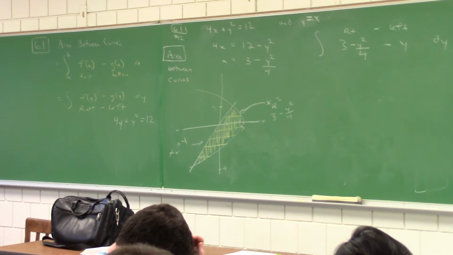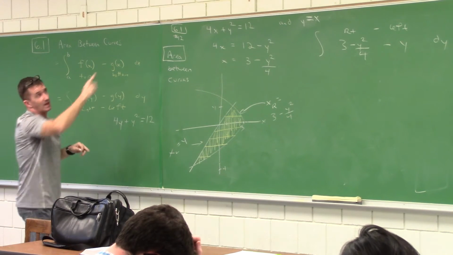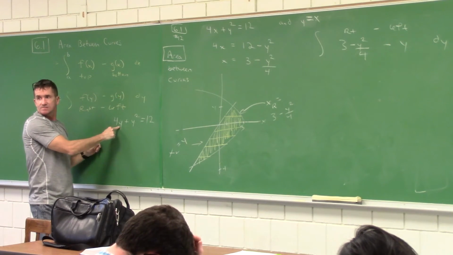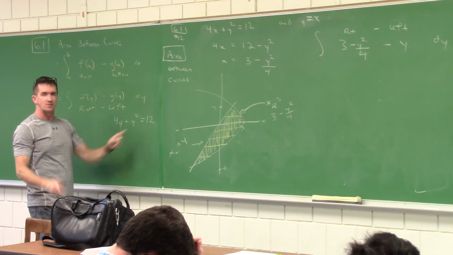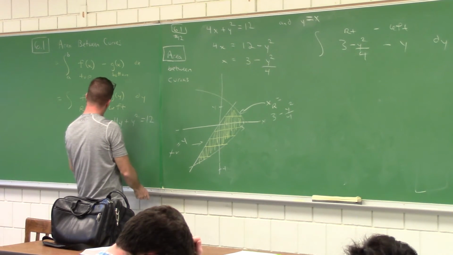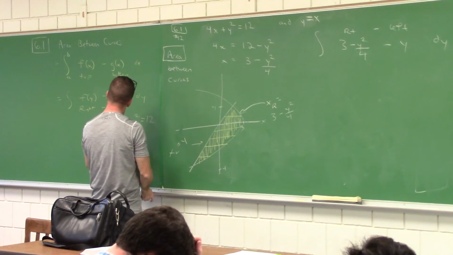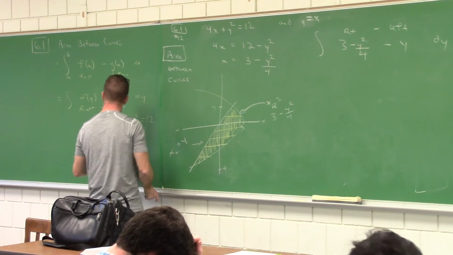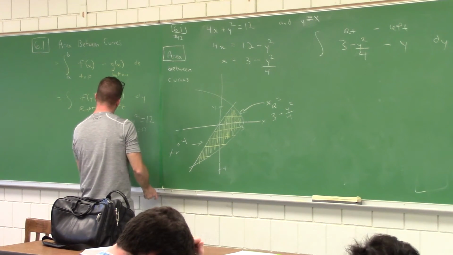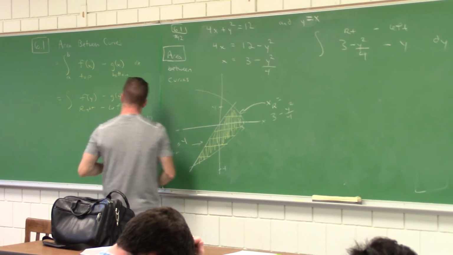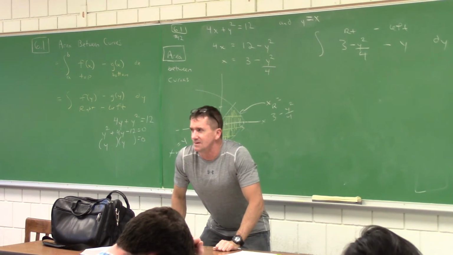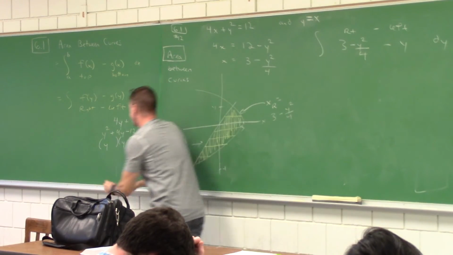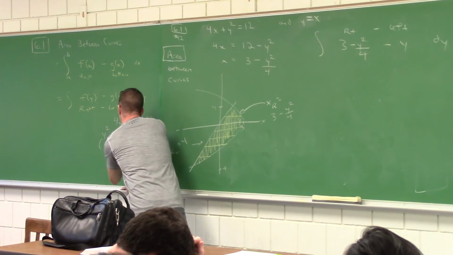All I'm doing, people say set one equal to the other. What I'm doing is setting that letter y in place of what the x was. It's the substitution method. Now I've got to factor that, so I'm going to subtract the 12 on this side. Y squared plus 4y minus 12 equals 0. Does anybody do 2 numbers to factor this? Multiply to negative 12, add up to 4. That was good. Positive 6 and negative 2.